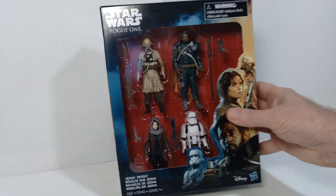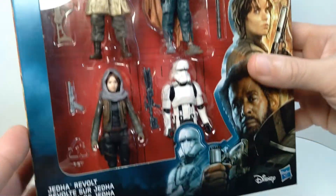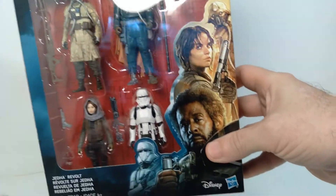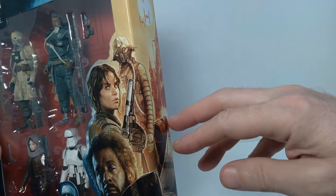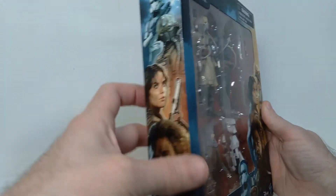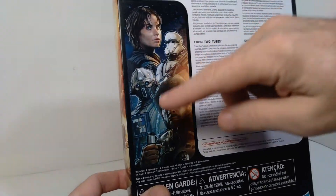We're going to take a look at the set, and I will be getting it out of the package a little later in the video, but I wanted to show you the packaging first. The Rogue One packaging is some of my favorite design, just in terms of the way they use these really beautifully done illustrations. And as you can see, it wraps around the side of the package as well, so that's very cool. There's also more illustration here on this side, so that looks amazing.